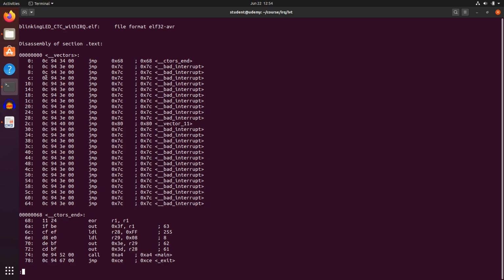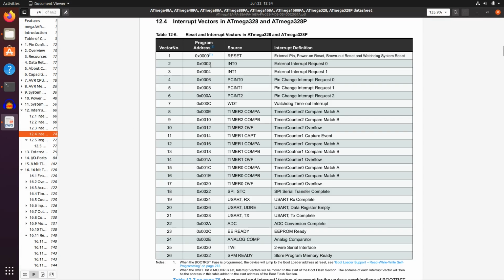If I count the words instead of the bytes in this entry, I have 0C94, which is one word, and 3400, which is another. That means the next available word address will be 2, which is then mentioned here.